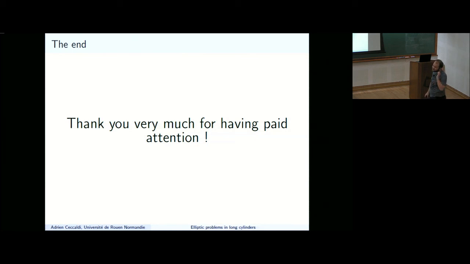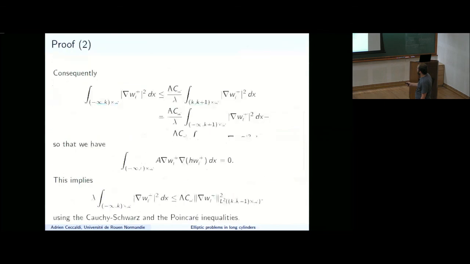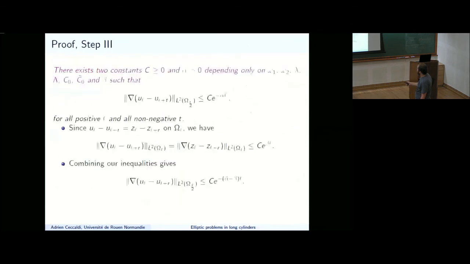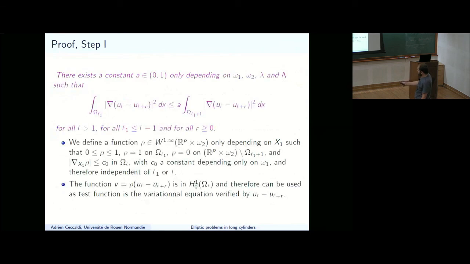Otherwise, you have chosen that omega starting with the star-shaped. Where did you use that? The star-shaped is to make rho in the first step. Here, to get this inequality with no dependence on L, we have to use the star-shaped assumption so that in between L omega 1 and L plus 1 omega 1, for any L, there is at least a delta distance which does not change. So the other type of domains. Yes, there is a minimal distance every time, at least so that we can have this band.